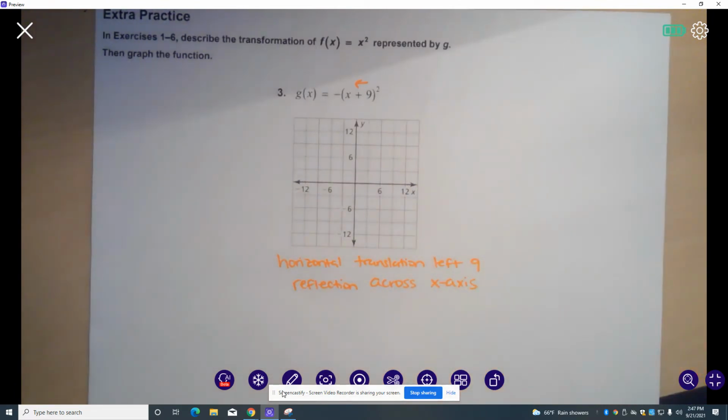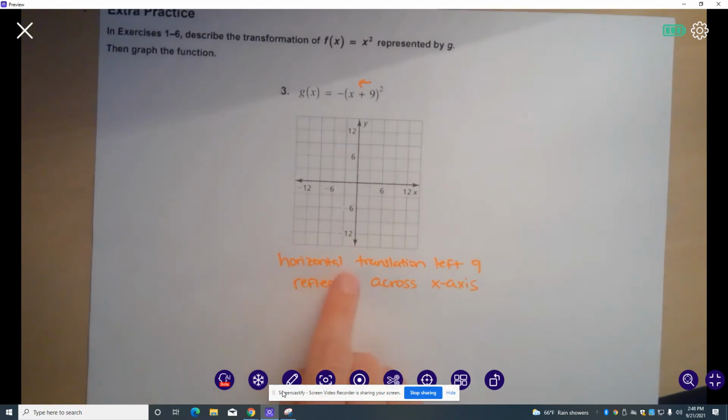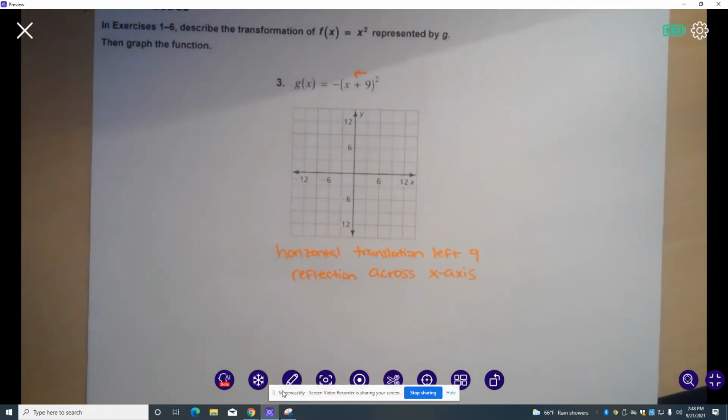Okay. All right, so I'm going to go ahead and graph this function. Again, you could create a table and plot this new function. But again, I want to think about it as transforming my parent function using the translation and the reflection. So I'm first going to go ahead and plot the parent function.